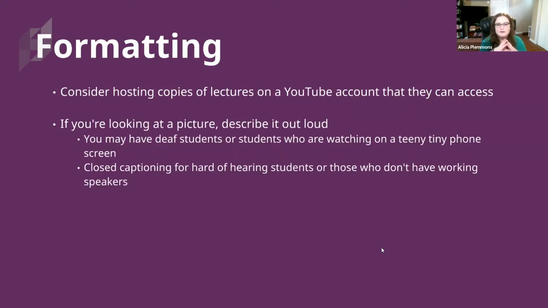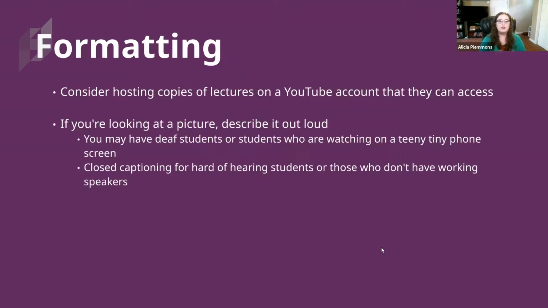So another thing you need to do is if you're looking at a picture, for example, let's say you have a graph on your slide, you need to describe it out loud. Because yet again, you might have students that require audio only, or students looking on teeny tiny phone screens, or people reading the closed captioning who can't necessarily see all the pieces of this graph.